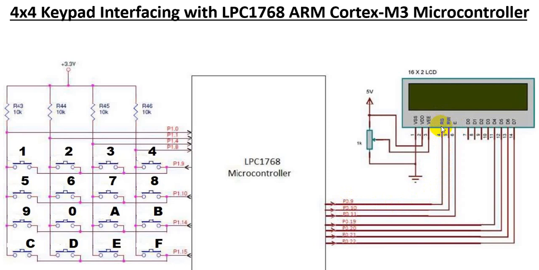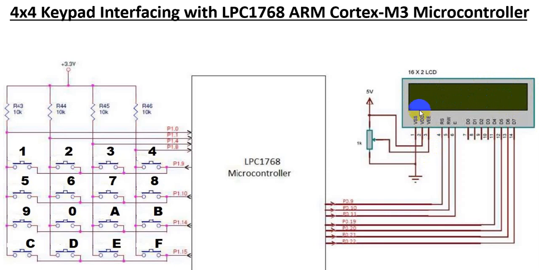Now what is the role of RS? RS stands for register select. So in the LCD we have 2 types of registers. One is a command register and the other is a data register. Now what is a command? Command to the LCD, for example, let's say there was some data which was already printed on the LCD. Now I need to clear this screen. So I need to send a command to clear the screen. And the command for clearing the screen is 01H.